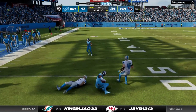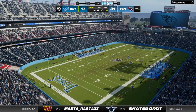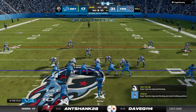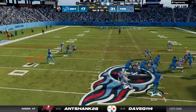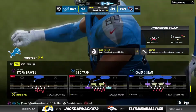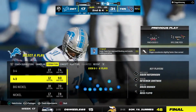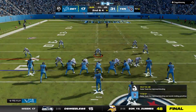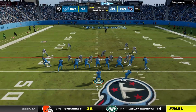And the Titans are going to recover the football. The 4th quarter, they felt like they needed the football back. Unfortunately, they couldn't get it. And I know we brought analytics into the game, and someone has said here that the data says that when a team's expecting an onside kick, 80% of the time, the team expecting it, they do actually recover the ball, which is what we saw here. I just wonder if that number is much more of an anecdotal type of number. Kind of like when the coaches tell us, well, when you score on special teams, 93% of the time you win the game. I'm still waiting to see that number is empirical. 2nd and 4.